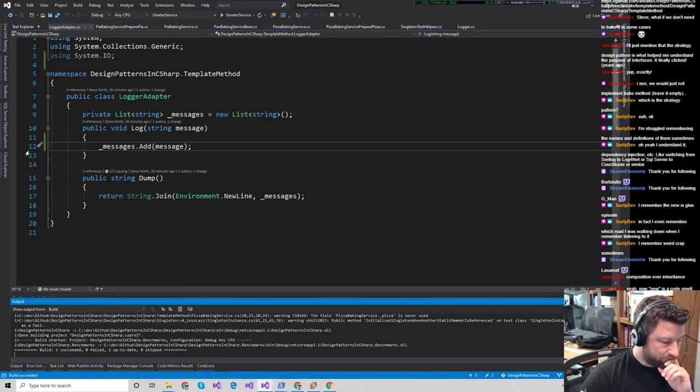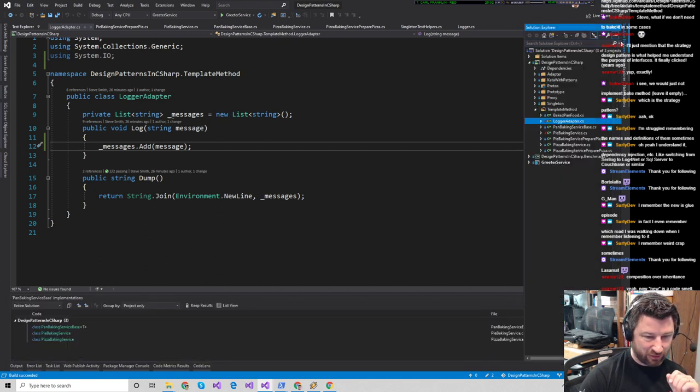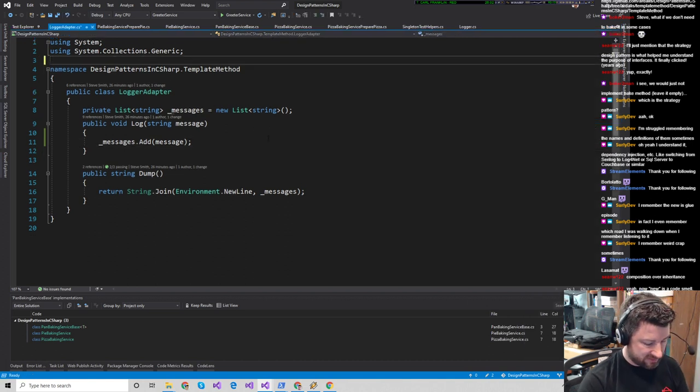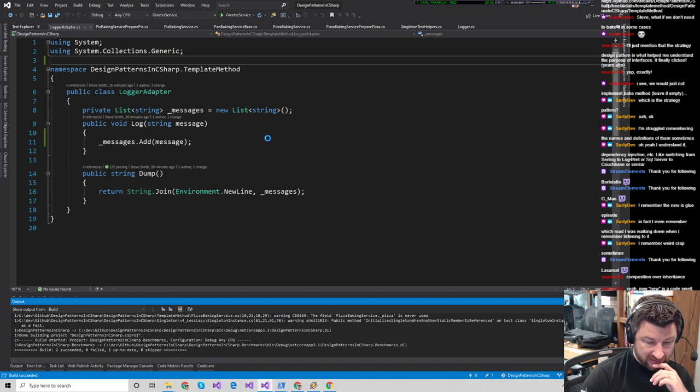Build that again. Unfortunately, somebody else did the strategy design pattern on Pluralsight, so I don't have a demo in my library here for it currently. I suppose I could always add one just to have it, but I don't have a course that goes with it, so can't have them all. All right, so that's back to being good. Yeah, now new is a code smell, exactly. Only use it in the correct place.